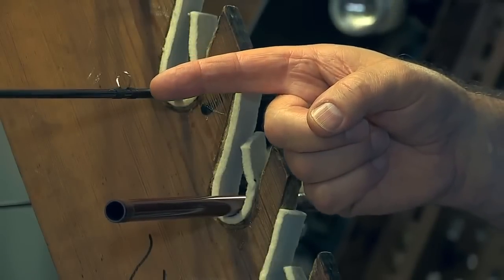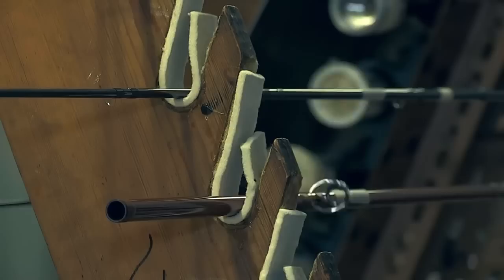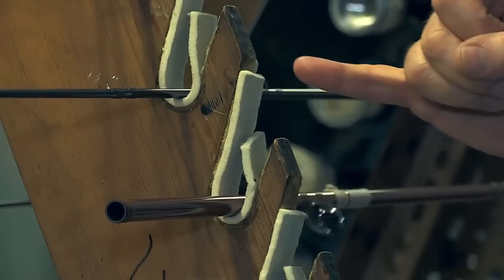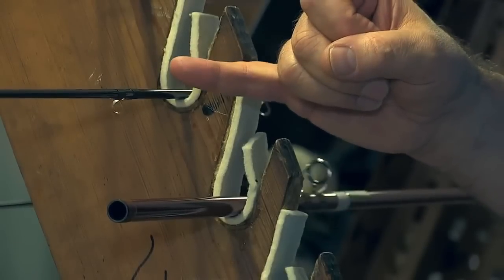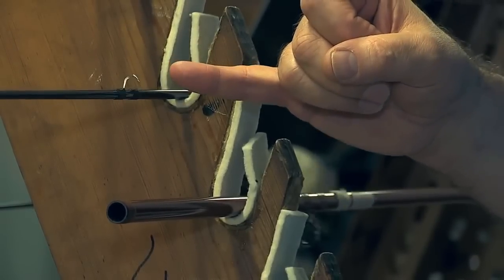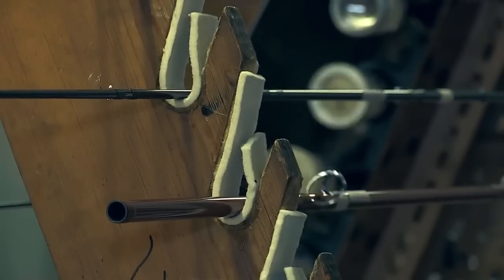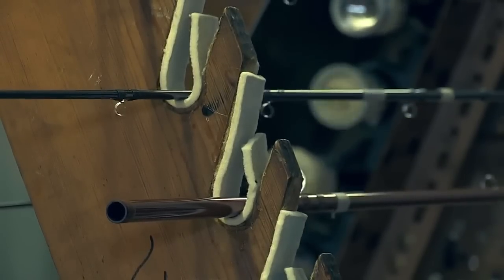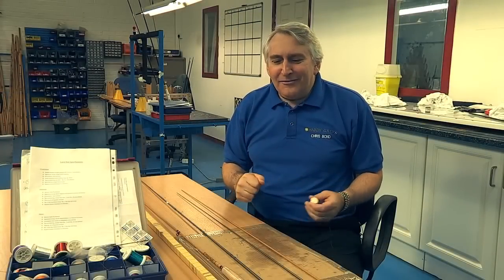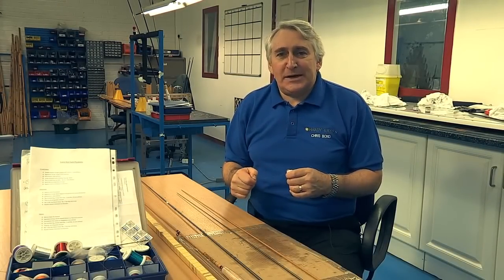This is where the tying is filled in. We have to add two coatings of epoxy and it takes approximately a day per coat, so it takes two days to do this. We fill in initially and then we come back a day later and top it off because what we need is the resin to impregnate the tying to make sure it is totally homogeneous, then we put the top coat on to make it nice and clear to protect the ring and the tying. After the filling in process, the rod comes back into the tying section and into inspection where it's finished, cleaned, and checked ready for dispatch.